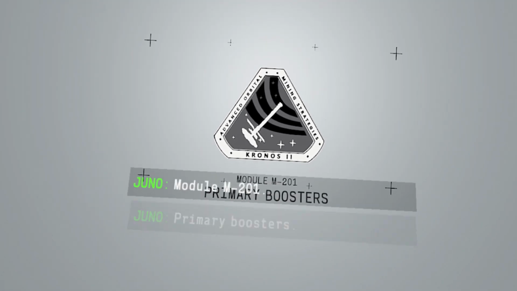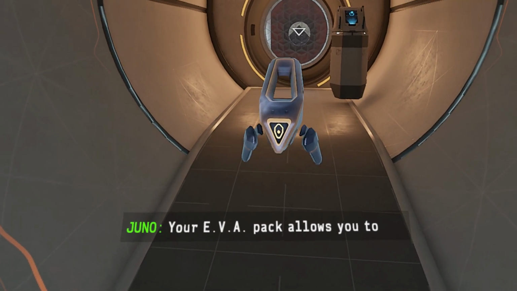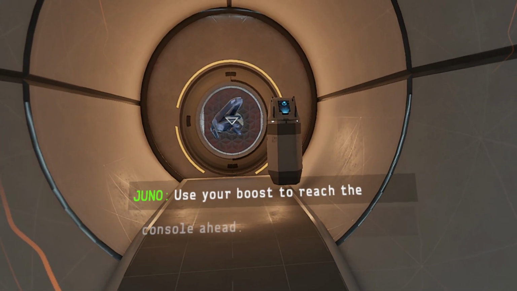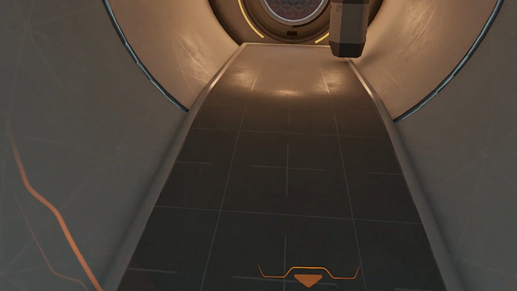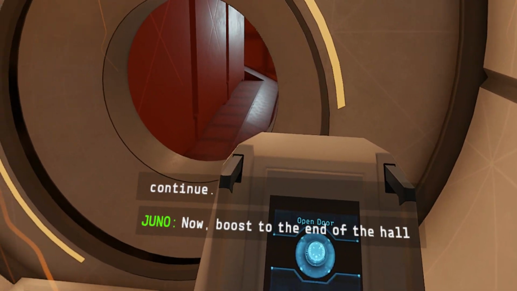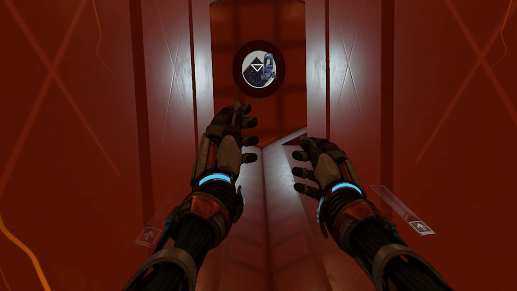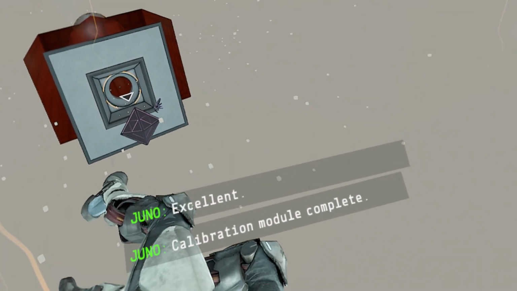Module M201. Primary boosters. Your EVA pack allows you to boost forward in the direction you are looking. Use your boost to reach the console ahead. Well done. Please press the hollow button to continue. Now boost to the end of the hull before the walls close in on you. Multiple boosts may be required. Excellent. Calibration module complete.